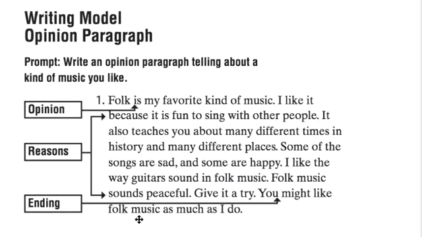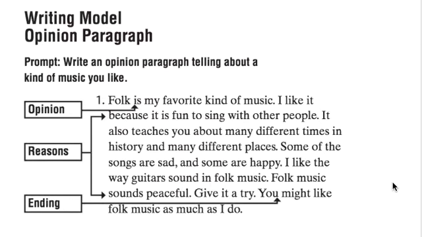You might like folk music as much as I do. So they talked about their opinion again, but they used different words. They said that they like folk music, but they also said, I hope you like it as much as I do. So once again, this is an example of an opinion paragraph. This is about as much writing as you're going to do when you're going to write your opinion paragraph, and the things that you'll need, in the order that you'll need them. Your opinion, the reasons, and then the ending.